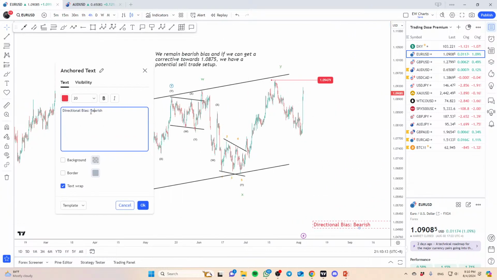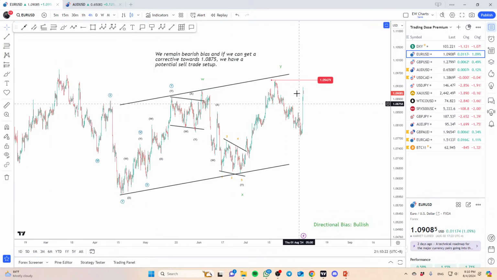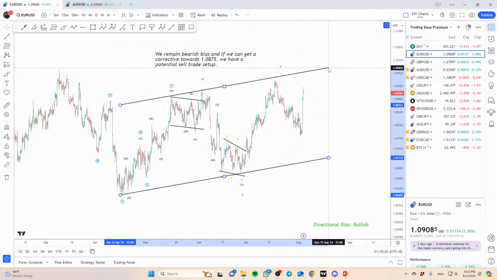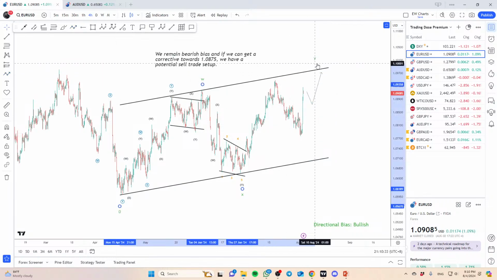Okay, I would shift this to a bullish bias with what happened last week on NFP, of course, from a fundamental point of view and a technical perspective. There's a good possibility we'll see the euro dollar extend a little bit more towards the top of the channel, right?